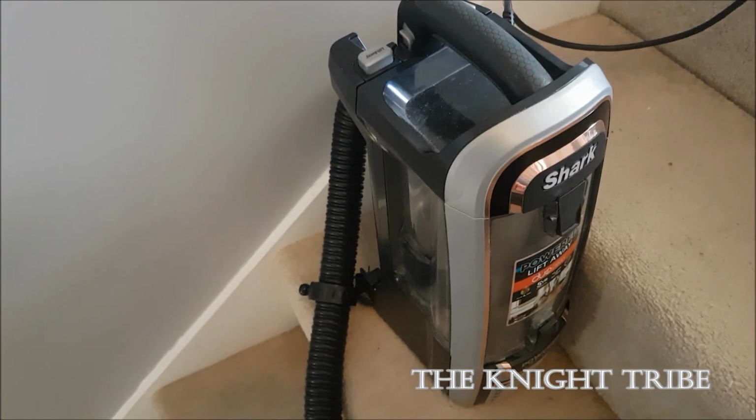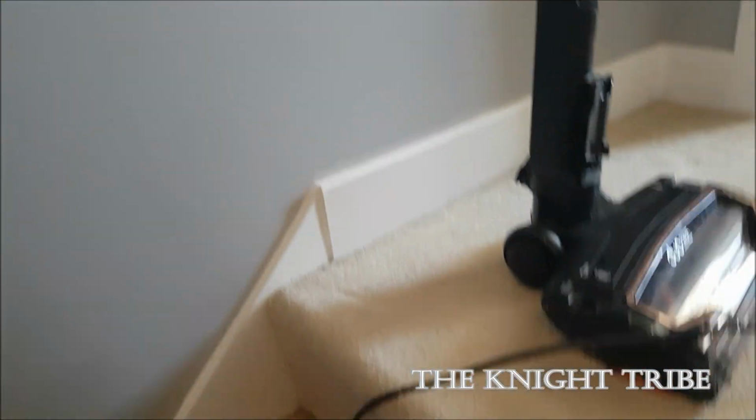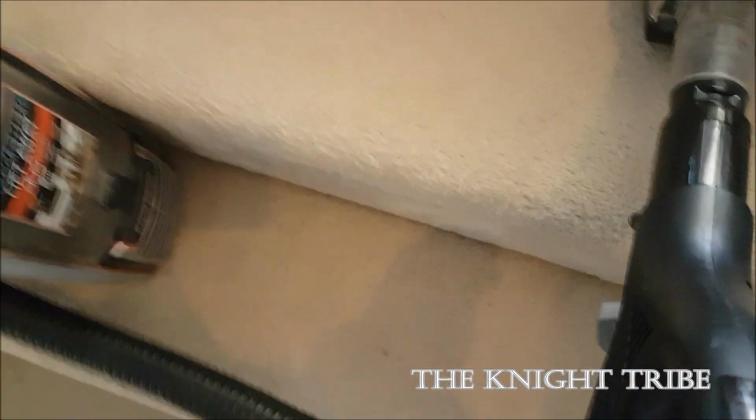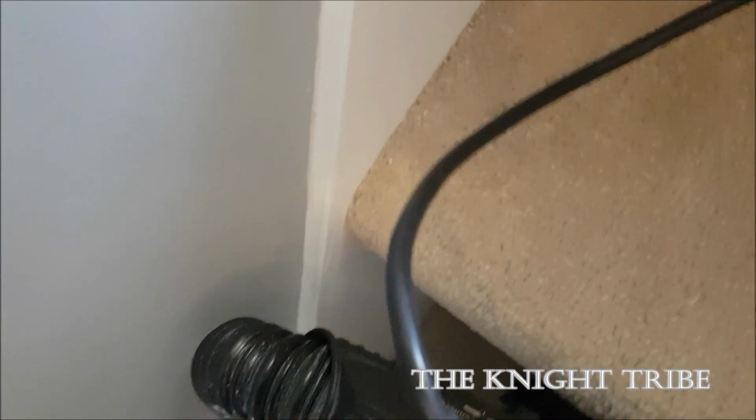So you can take that bit off and just leave that there, so it's easier to carry, which makes vacuuming the stairs an easier job. So half floor surface, because I'm using it.